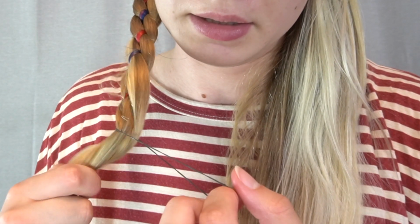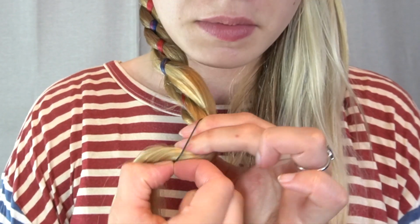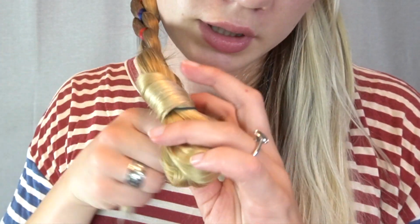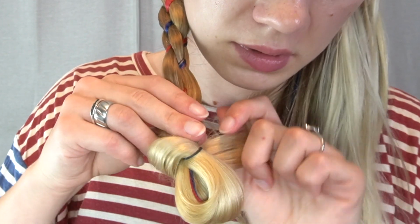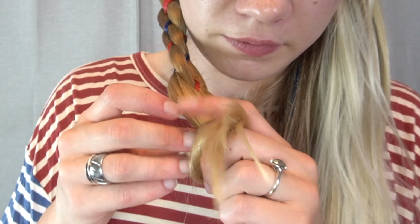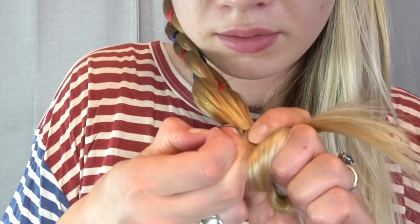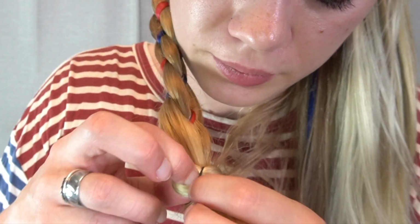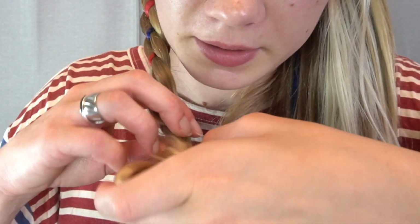I'm gonna grab my hair elastic. Just have a little one here. I'm gonna come grab all my section, grab it a second time, create a loop. Then with the end, I'm gonna just bring it around that loop I created. Kind of getting it snug. Finding my hair elastic over here. And then I'm just gonna pull that hair through it. Okay. You just have a little fun bun right there.